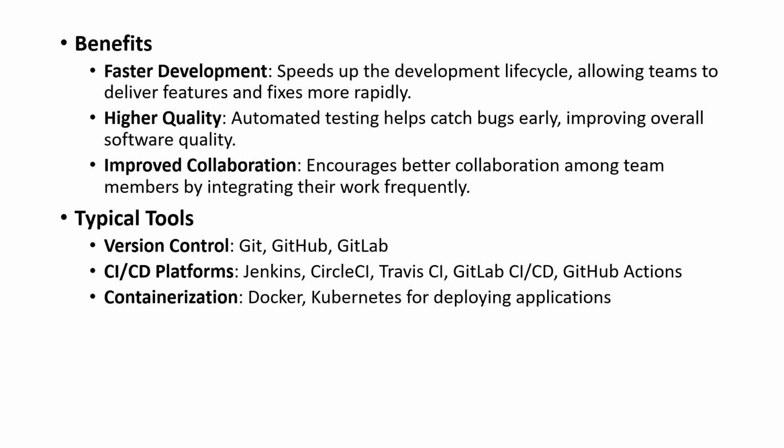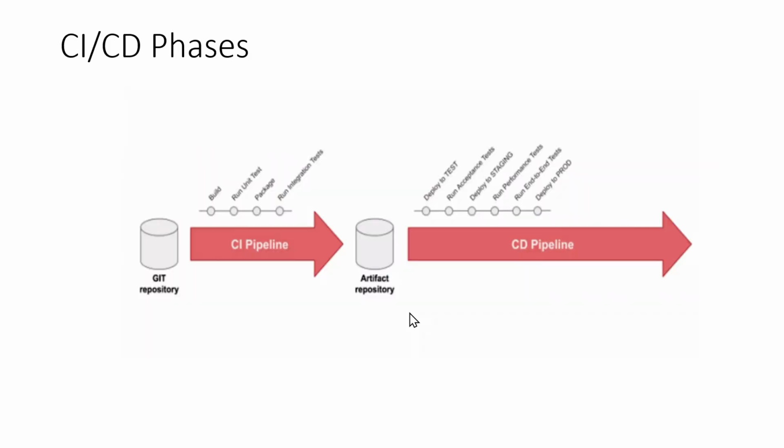And thereafter we come to containerization. So why do we require containerization? I have explained that in Kubernetes actually. We require containerization to deploy our packaged application to the internet. For that purpose, we use either Docker or Kubernetes. Okay. So what are the phases we will come across, or are going to set up, that are going to be performed in the CI/CD phases?